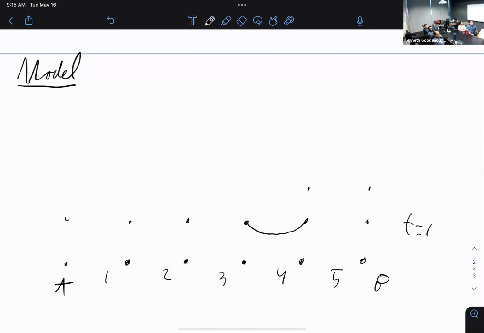In the next step, time t is 2, maybe now 2 links succeed. Maybe the 2nd link succeeds. This link was already here, and now the 5th link succeeds. At the beginning of the talk, I said I was going to focus on swap ASAP repeater chains. And Kenneth, your model is that the successes in the previous time steps were held. Yeah, with no change in fidelity. No, there will be decoherence, but we'll get into that later.